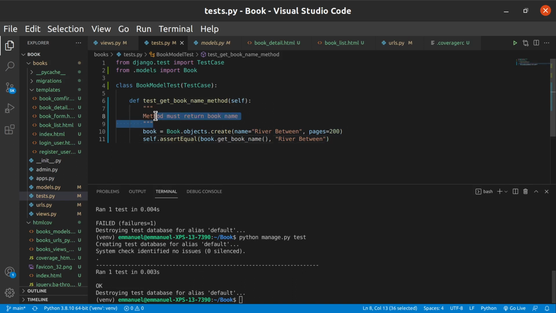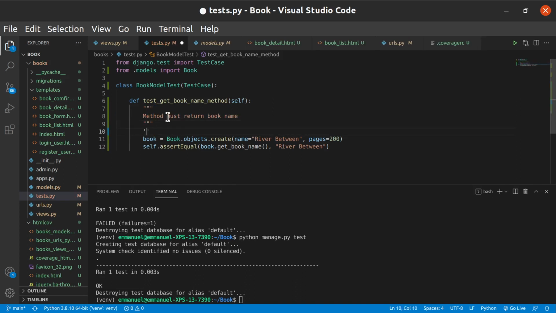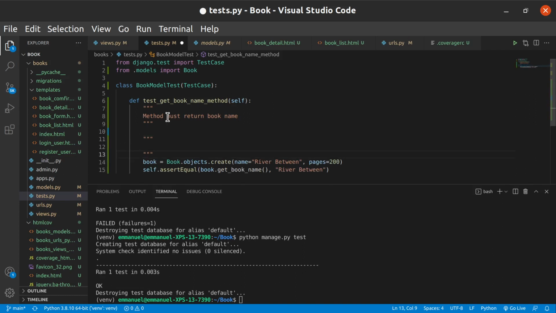This is one of the formats that we can write strings in Python, because in Python we can use single quotes, double quotes, and we can also use triple quotes. When you use triple quotes, our string can span over more than one line.